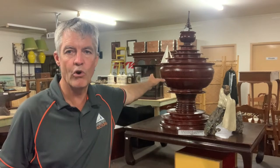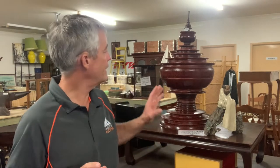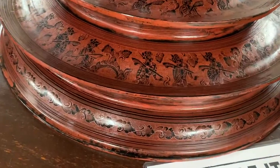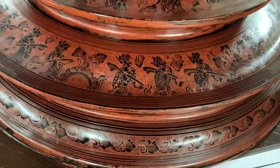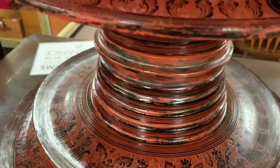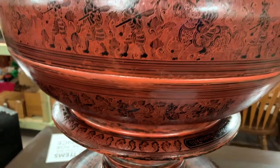I want to talk to you about a couple of my favourite pieces in the auction. One of them you'll see right here behind me, which is the Burmese offering vessel. Usually contained within were gifts of food, and they are gifted to Buddhist monasteries. This particular one is in immaculate condition. If you have a really close look — so each one of these pieces comes apart and there's a container within each one.